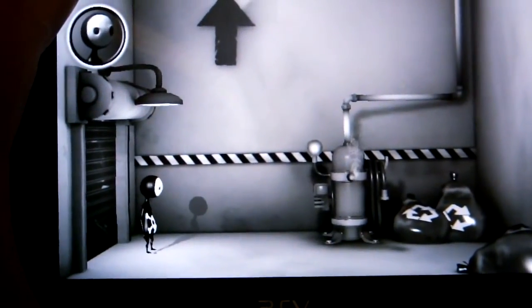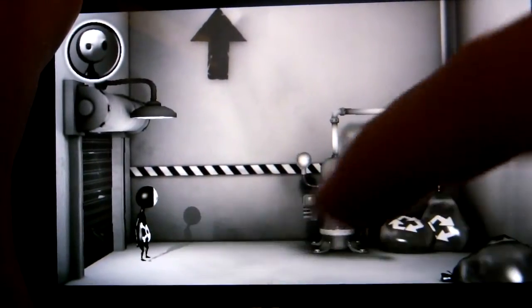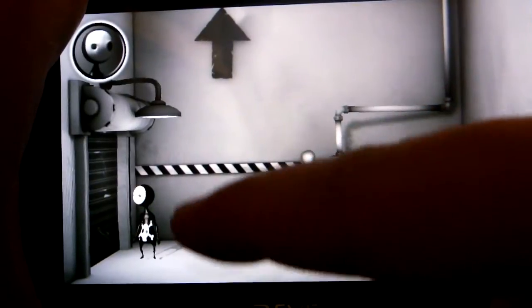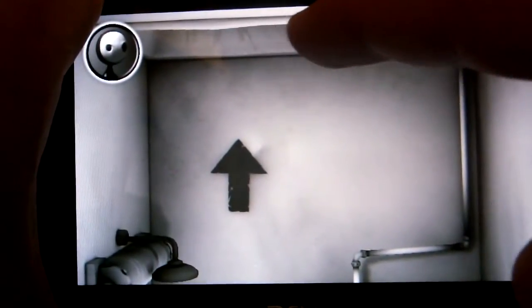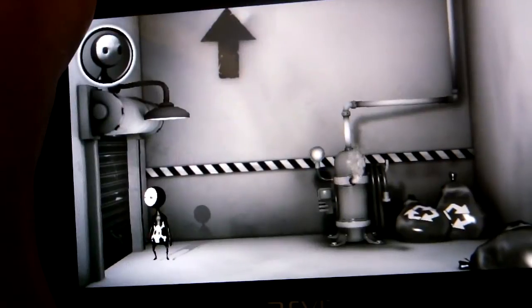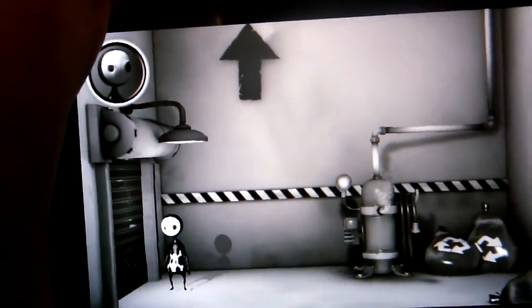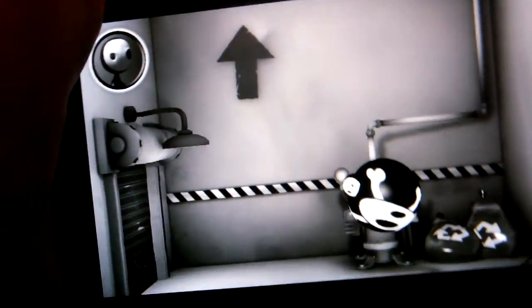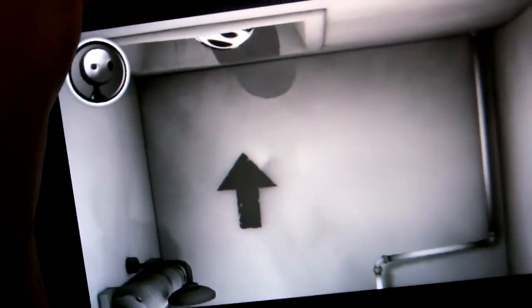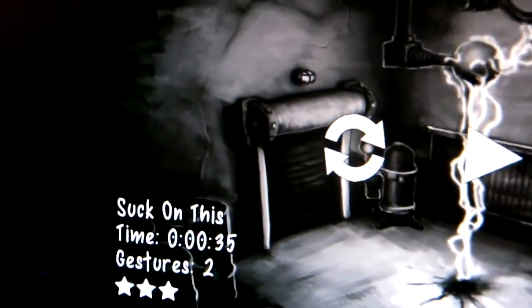Okay, so Suck on This. This basically introduces the gas we got here. When you get Lil to suck on this gas, it inflates Lil. The arrow here suggests which way you need to go, and that's your exit here. Fairly simple, just an introduction level to your gas. So let's restart. There you go, 35 seconds, 2 gestures, 3 stars.